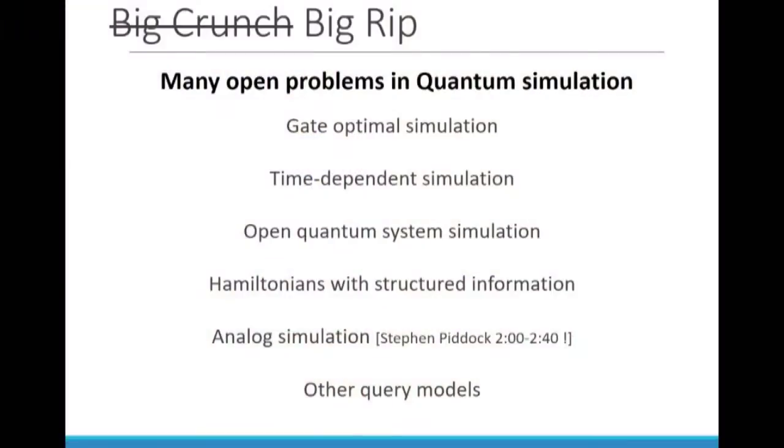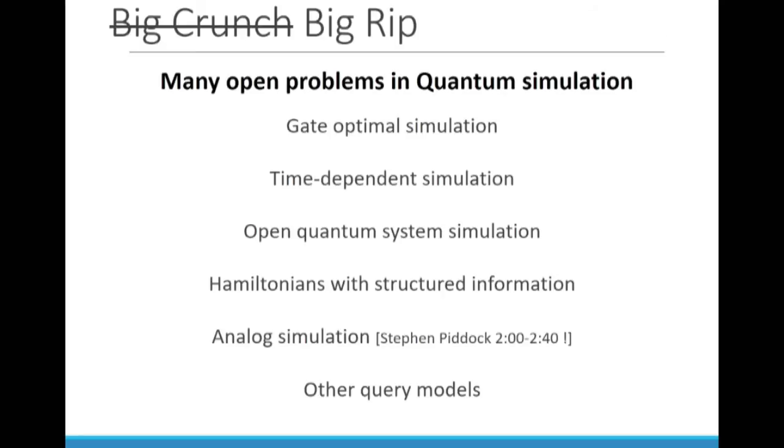So one might think that by solving the query complexity of d-sparse Hamiltonian simulation, we have kind of ended the field, but that's hardly the case. We are more like in a big grip of Hamiltonian simulation where the number of questions are rapidly expanding. There are many open problems remaining. For example, we have solved query complexity, but what really matters in the end is the gate complexity of simulation to determine whether it's practical.